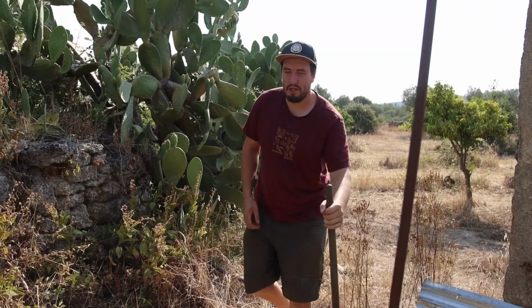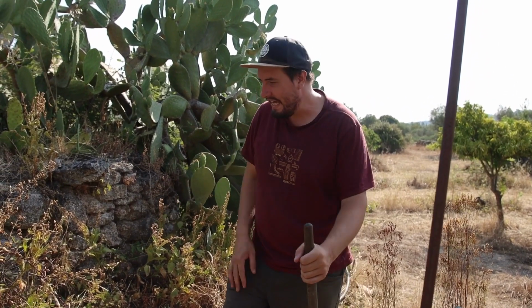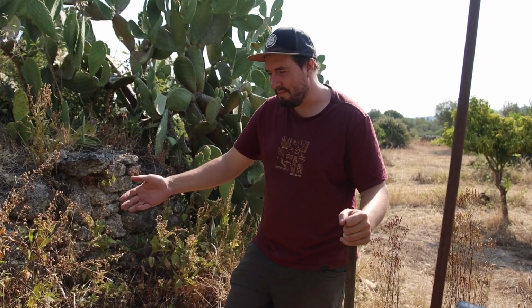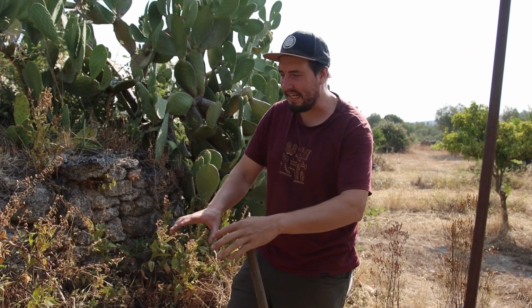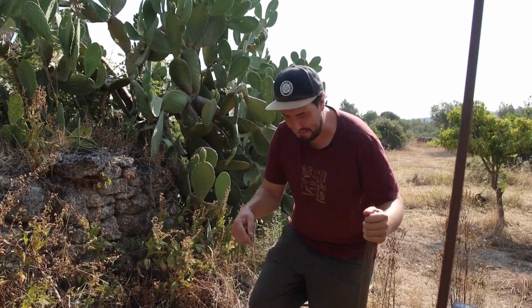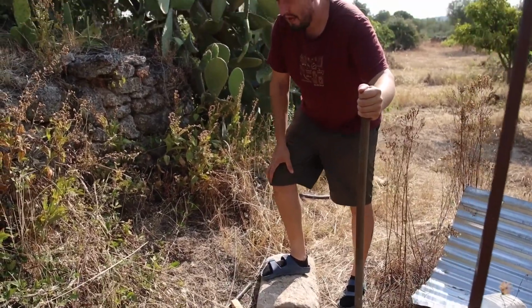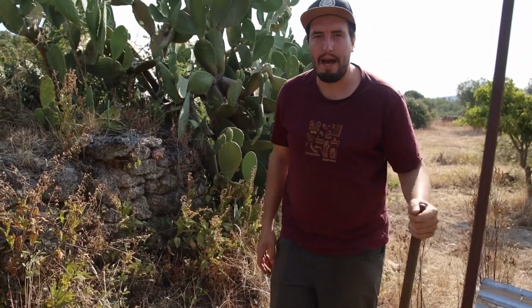So the last job I want to sort out is the mini pump house. Start on that, just clearing this area. There's some brambles, there's some weeds, there's some earth, and there's some stones. So if I can clear this area a little bit, then I can work out exactly how I'm going to position this big stone that I brought down from the top of the property and where it's going to go, because this mini pump house is going to be brilliant for protection of the pump and just make it last many, many years.